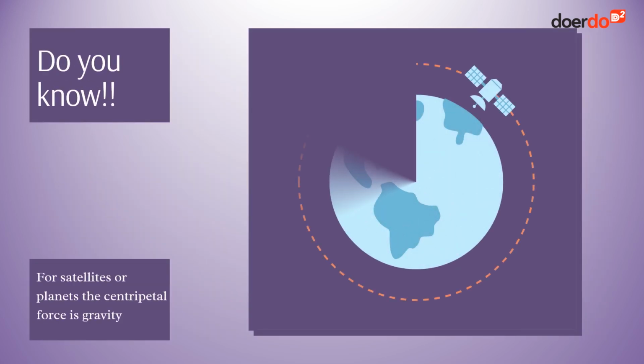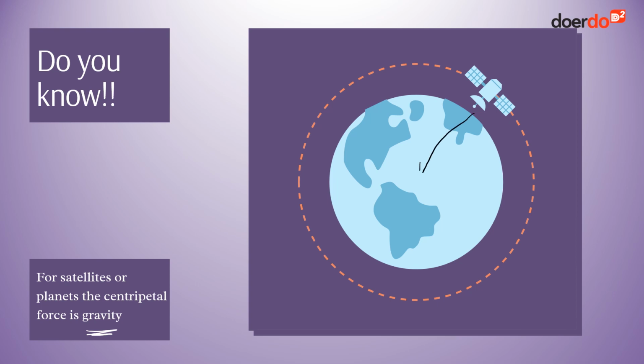So for a satellite, the centripetal force is your gravity, which is your gravitational force. So there's gravity acting on this satellite, holding it back in towards the center. Remember, for an object that has a mass, there will be a gravitational force that acts on it, which gives it a weight. So it brings the object towards the center of the Earth, right? So this allows the satellite to move in a circular motion. This requires some of your knowledge from the gravitational topic.